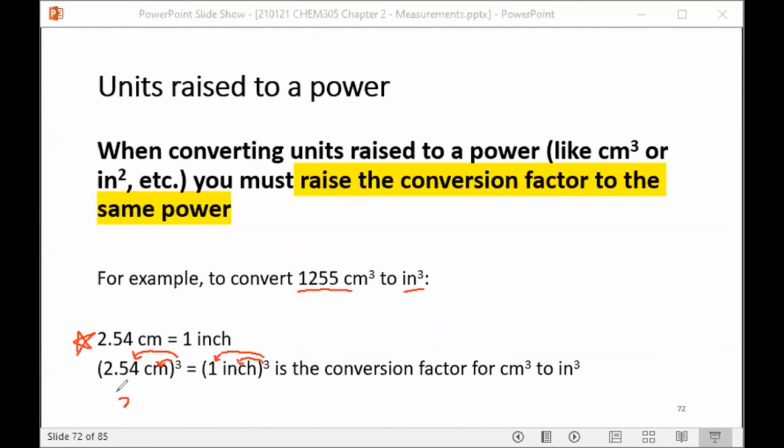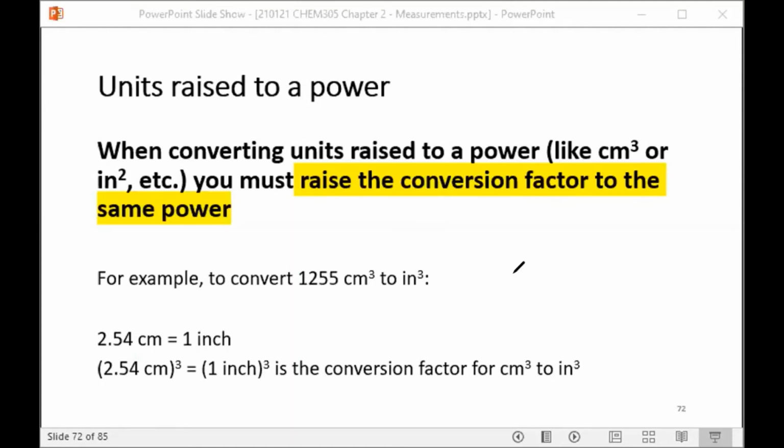So you end up with a conversion factor 2.54 cubed, and now that's cubic centimeters, equals 1 inch cubed. And we know the 1 is also cubed, but 1 cubed is just 1, so we oftentimes don't write that extra cube in. And now you have a conversion factor to go between cubic inches and cubic centimeters. So when you plug this in as a conversion factor, don't forget to cube 2.54 in your calculator. So we'll do an example problem. Actually, let's solve this one first.